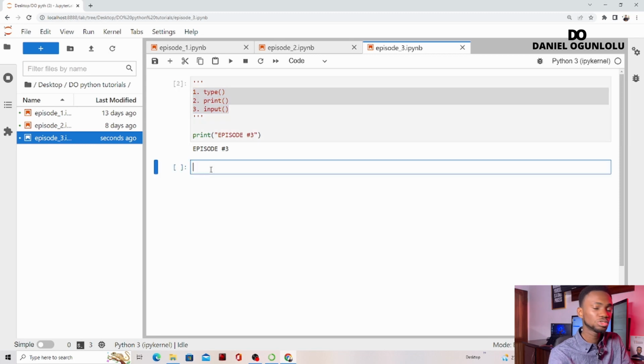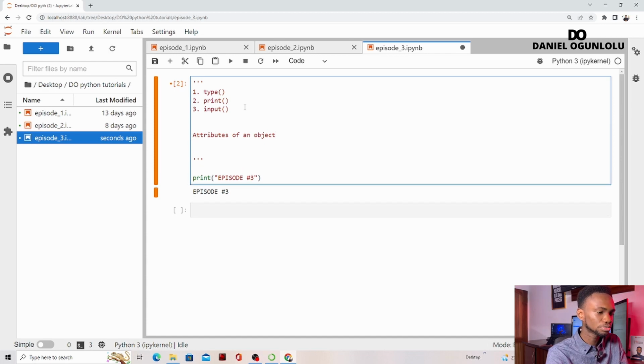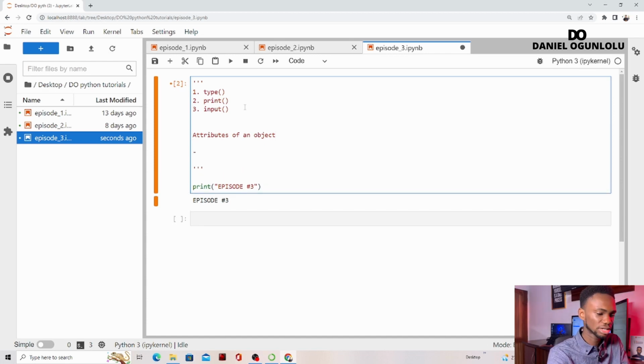So, like I said, we want to do a deep dive into these data types and understand the attributes they have. Now, when we talk about attributes of an object, remember, everything in Python is an object. A data type can be referred to as an object, and a particular object that belongs to a particular data type is also an object. So I'm talking about a lot of things actually. The attributes include things like the methods of the object class. Now I'm going to explain this.